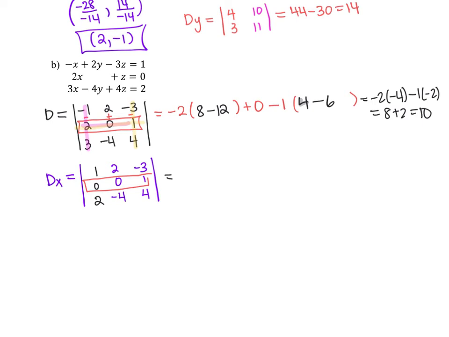Before I write it out, I'm going to consider the signs. If I start top left, that's a positive, which makes this a negative. So this is a negative, positive, negative. Not that it matters. So negative 0 times something is going to be 0, plus 0 times something is 0, minus 1 times the minor. So I only have to calculate one minor. So if I look at the 1, cross off its row and column, and then I'm left with 1 times negative 4, negative 4 minus 4. So negative 1 times negative 8, which is 8. I'm going to go to dy next.